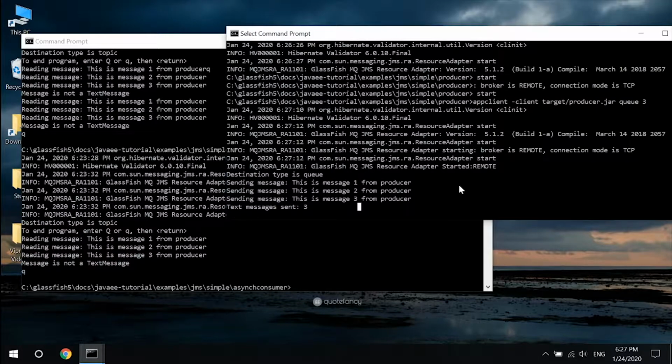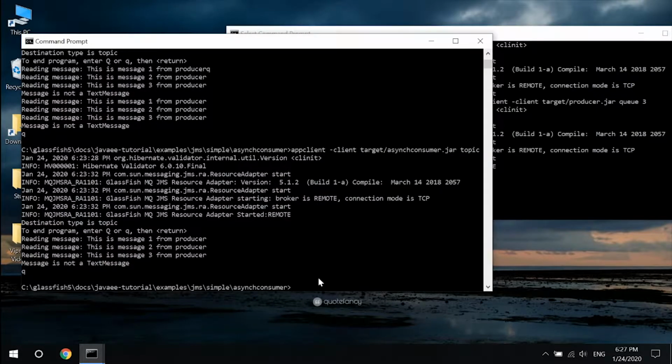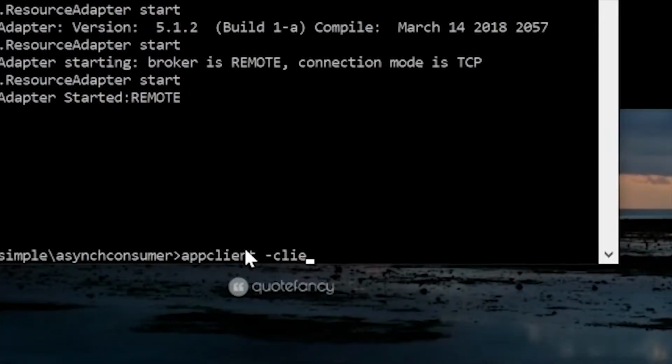So in the other window, let's go ahead and run our async consumer client. Go ahead and put appclient target/asyncconsumer.jar, and make sure that it's in the queue.